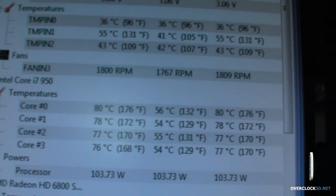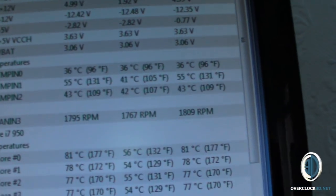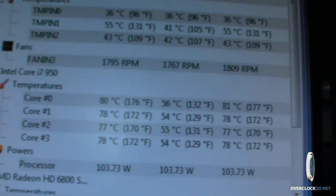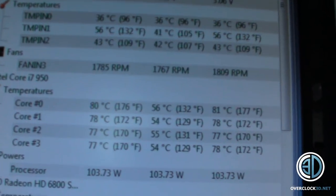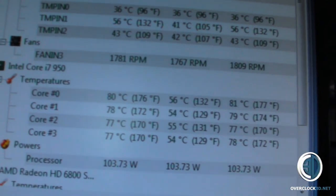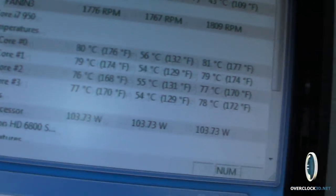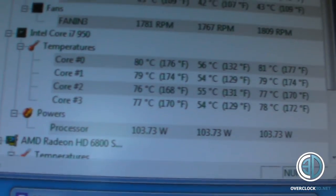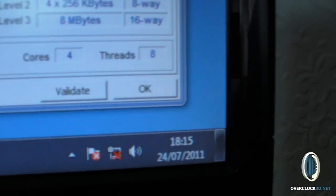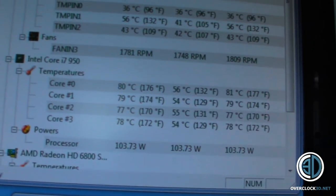80 degrees is very, very warm. I'm not really happy with the CPU sitting at that temperature. I'll probably just rock with the 4GHz test, but we'll see how it goes and see how warm the radiator gets. You can feel the heat radiating off the side of it now. I'll let it rock for a little bit - currently quarter past six, I'll give it another five minutes or so and we'll see how we get on.